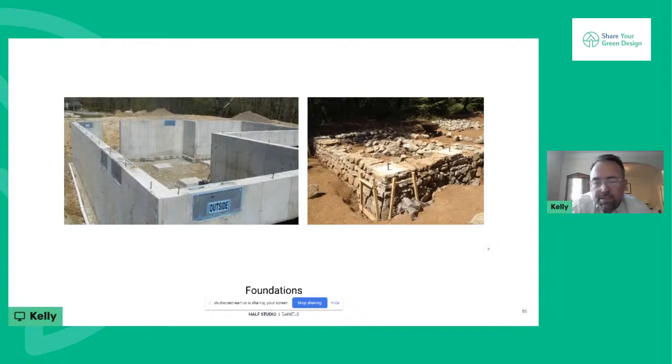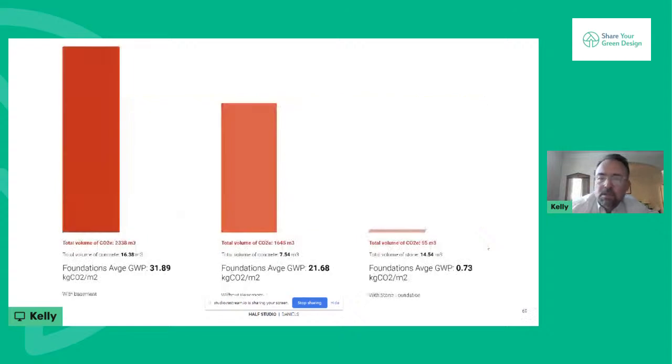What if we did stone foundations? The things that we've been working with in Rwanda and pushing stone in a seismic zone, certainly we could go back to using those in Canada. What would that do? And so here it is, three different foundations: one below grade, one slab on grade, and one of stone. And I'd just stop here to think, what have we been doing for the last 120 years? What is the direction of architecture?